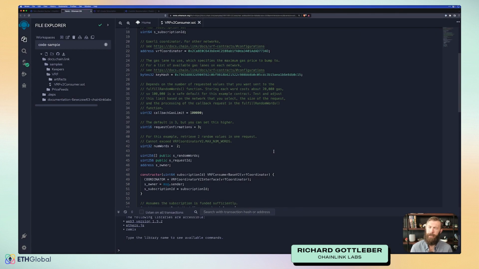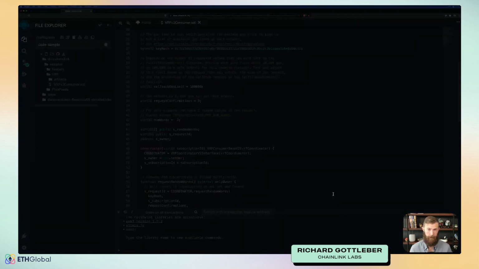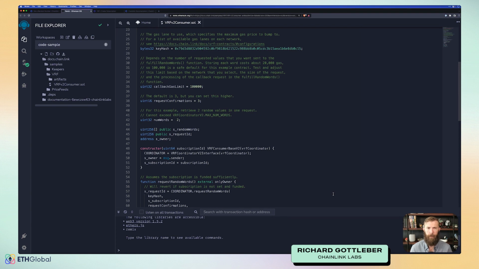We don't really do much with it in the example here, but if you had multiple calls for different things being made, you could map a request ID to a specific thing. Take, for instance, NFTs. If you are using random values with an NFT, you may want to map the NFT ID to the request ID to keep track of which request is for which NFT. And then we also have the owner of the contract. We have our constructor, which, remember, constructors are run when the contract is deployed. This constructor takes a value in. We'll need to supply our subscription ID. Then we set up the coordinator, the owner, and we also set that subscription ID to what we passed in.